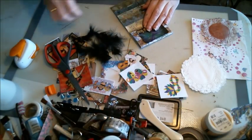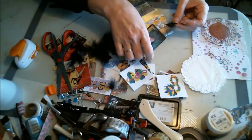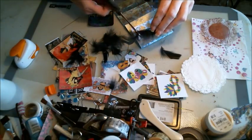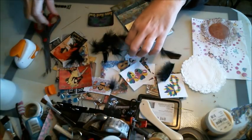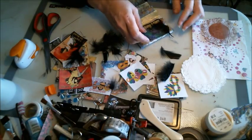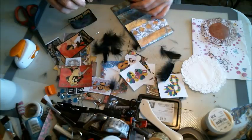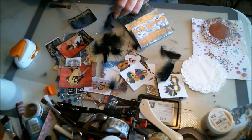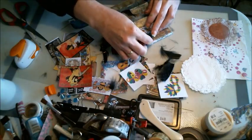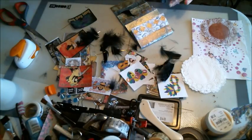Okay, so before I glue that down, I want to see how it would look. Not that one. Maybe that one. That one would look with feathers behind it or in front of it. Nah, probably behind it. That. That one and maybe this one. Yeah, I think that's what we'll do.